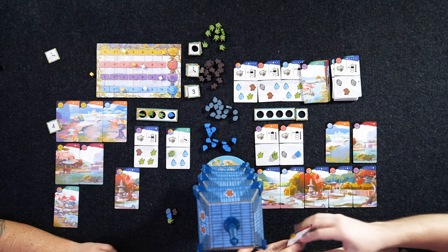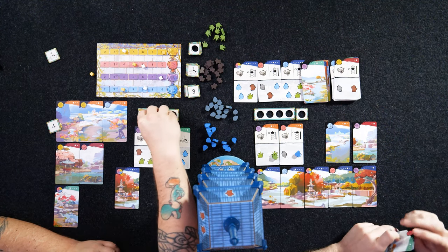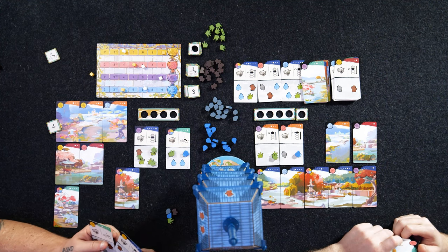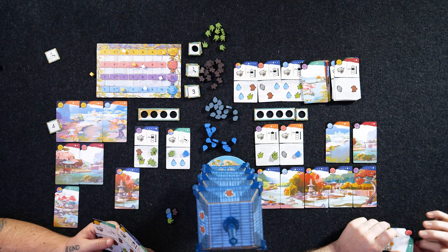Doing a resource dump. It seems reasonable. Resource dump away. Greens are going down. I just hate wasting greens. I know. It's the worst. Here. No, I don't want to. The next thing I need to dump.